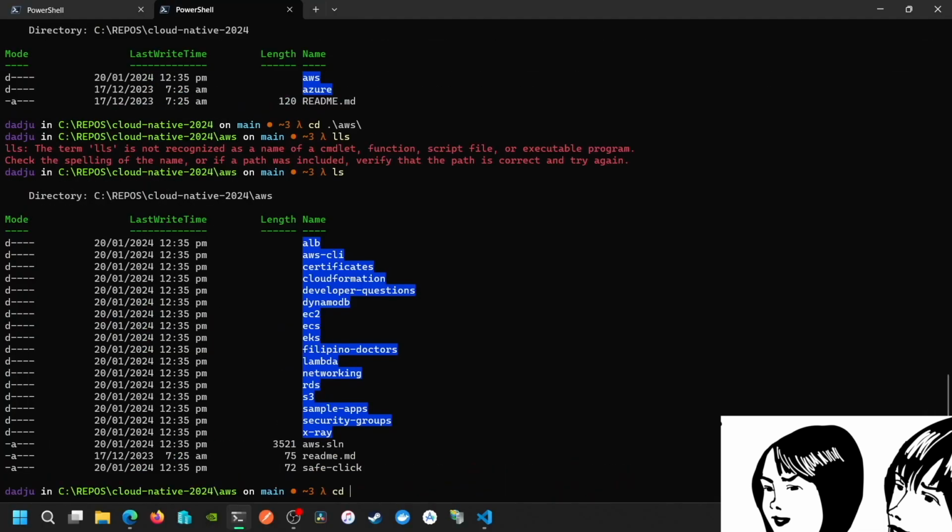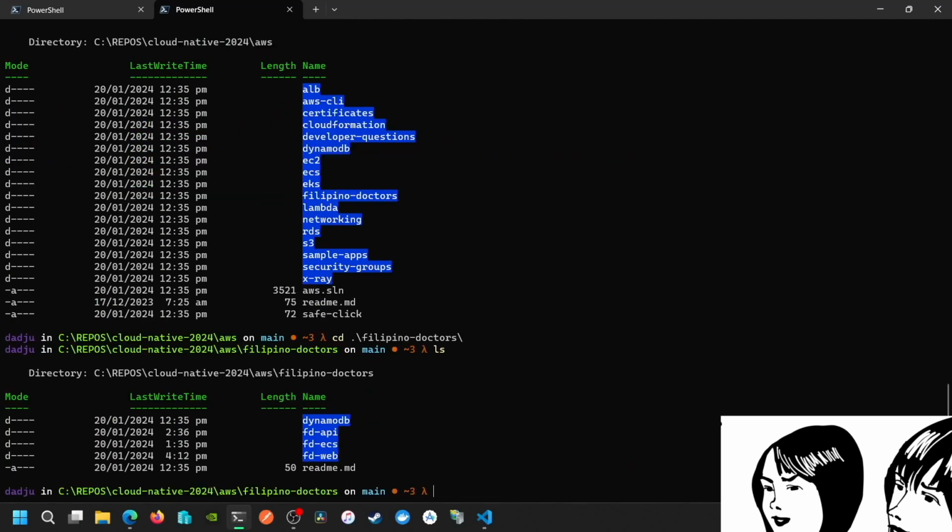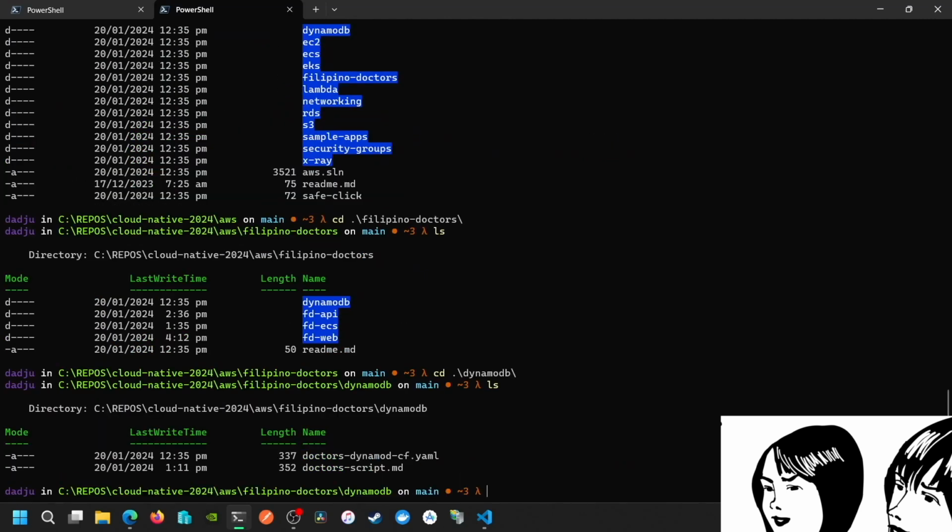Right. So we are going to build our image. And next, we also forgot that we need to create the DynamoDB table itself.